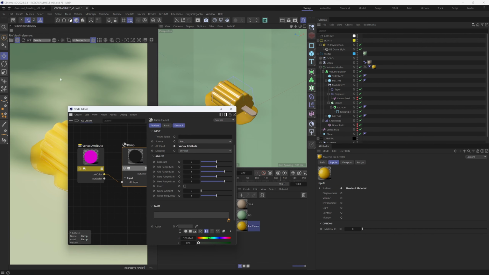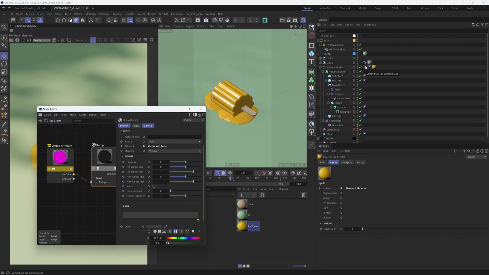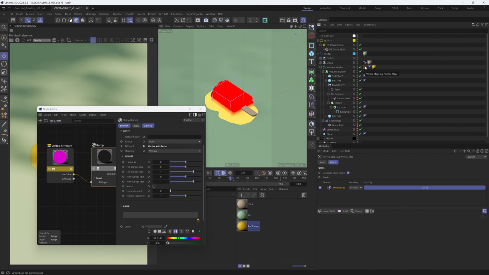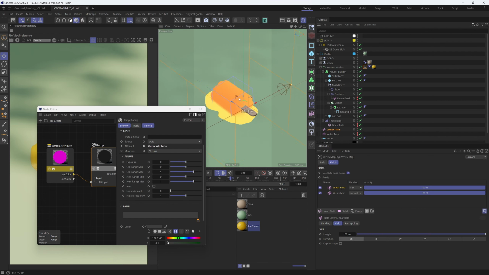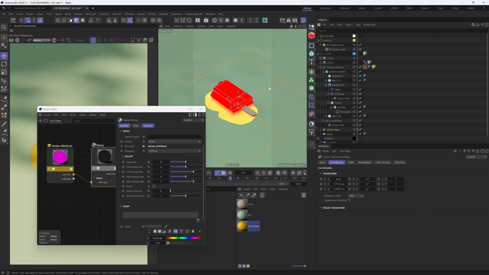I tried out, I just deactivate the IPR for now, adding a vertex map, which is something that you can do procedurally in Cinema. And as you can tell, if I activate this, you can see this vertex map. This is just a linear field that I added. If you add a vertex map and add a linear field, that's how you get it. And then you can drag it around and do whatever you want with it. So I'll just delete that. I set a linear field that affects the shape from the ground up, basically. So I had a cutoff point somewhere around here.